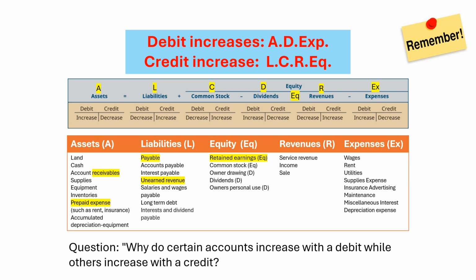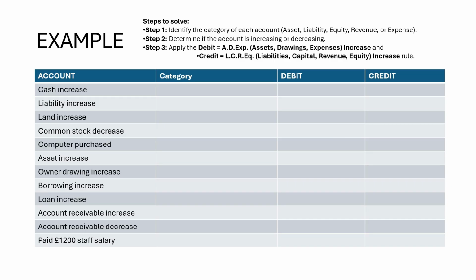So this equity is the positive equity. Here is an example that asks you to categorize different types of accounts when they increase or decrease. Do they go to the debit side or credit side in a double entry journal booking? The steps to break down should include 3 steps.